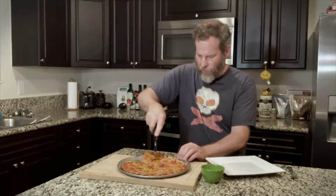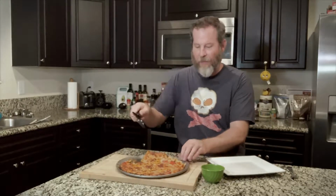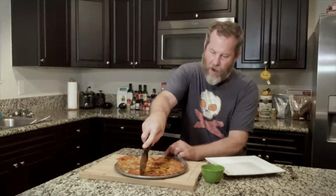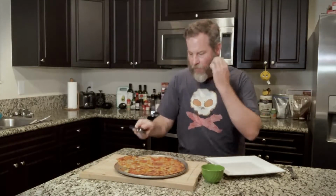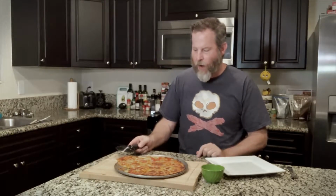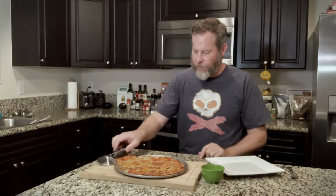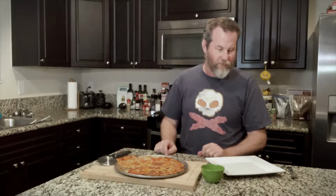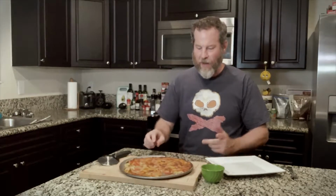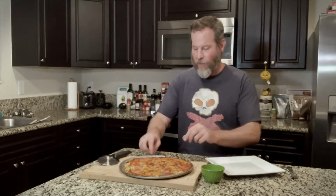So this whole pizza is 18, maybe 20 total carbs, depending on how much cheese you put on it. I went a little heavy on the cheese, but overall, I'm not going to eat the whole thing. So I'm probably going to come in under 10 carbs for my serving of pizza.